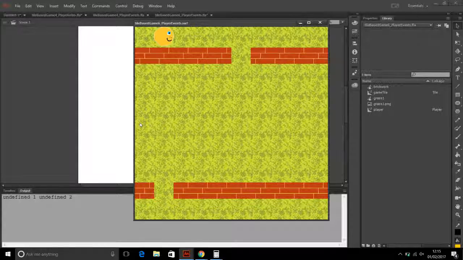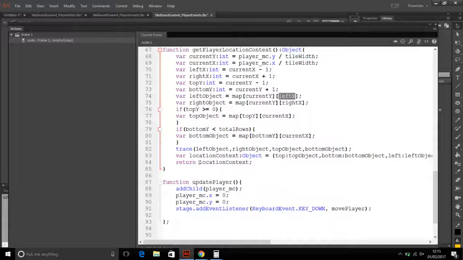It's telling me that that's undefined 1, undefined 2. Going back to the code, what I'm tracing out is the object. So it's the top, what's above, the bottom, what's below, to the left and to the right. We're returning this variable that stores all of that information when it's called.